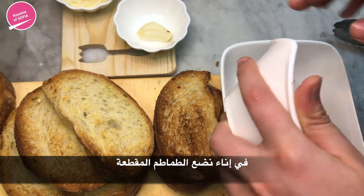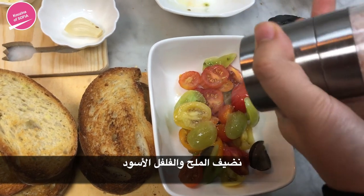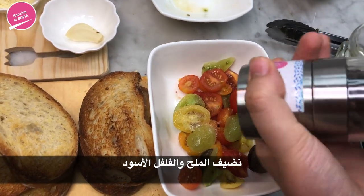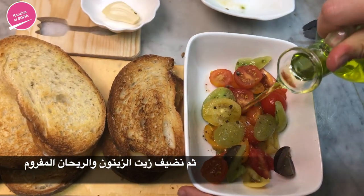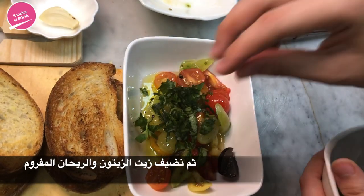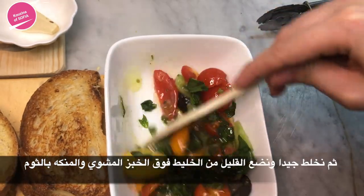We're going to add our tomatoes into a bowl and we'll season it. So some salt, some pepper, we'll add in some olive oil, as well as some basil, and we're just going to mix it all together.